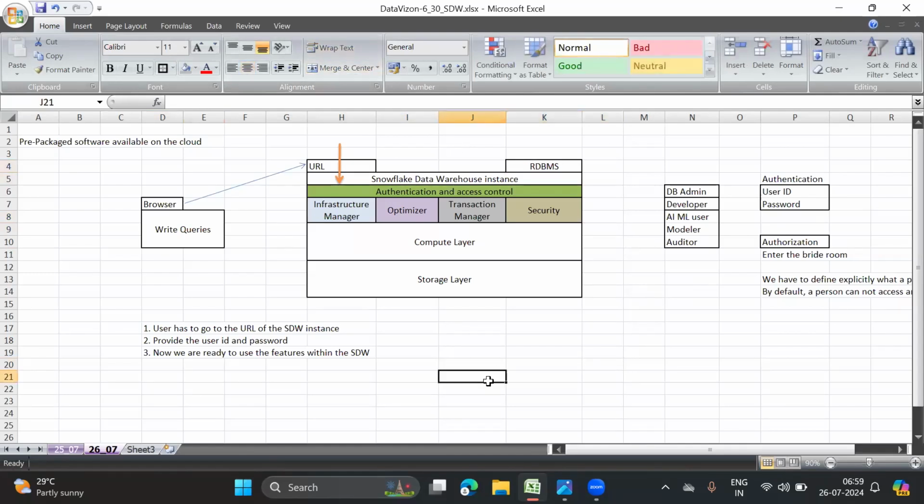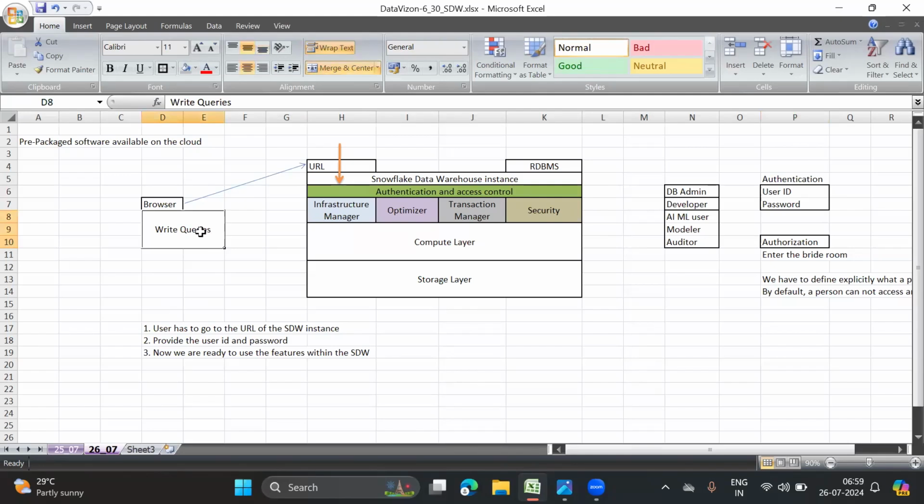Now again, we will have some data. We can write these queries once we are authenticated. So we are assuming that we are authorized to ask questions to the Snowflake data. Whosoever we are, we are allowed to ask questions inside the Snowflake data. So this is the authorization we already have.